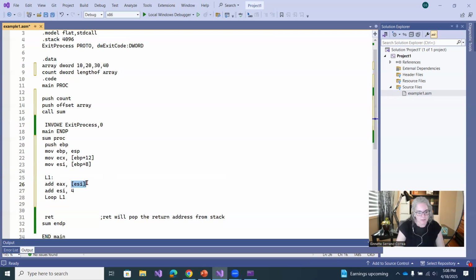Again, the first time ESI contains a 10, it adds it to EAX, and we add 4 to ESI. That takes you to this next address. If I don't put the brackets, it gets me the address. If I put the brackets, it gives me the contents, so it dereferences the address. By the end of this loop, EAX will have the sum, and so I can put a breakpoint and test that.